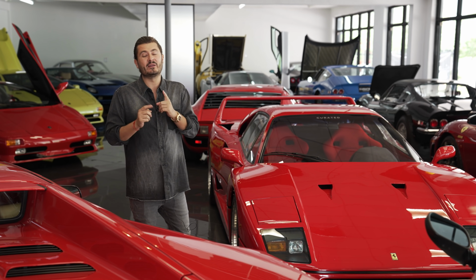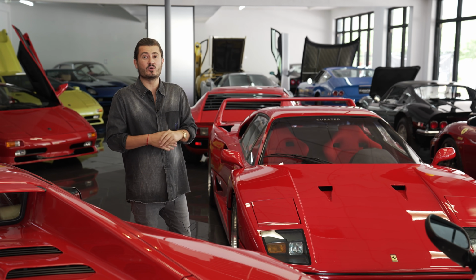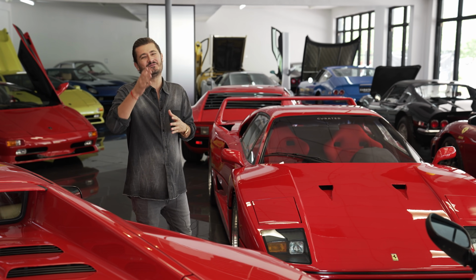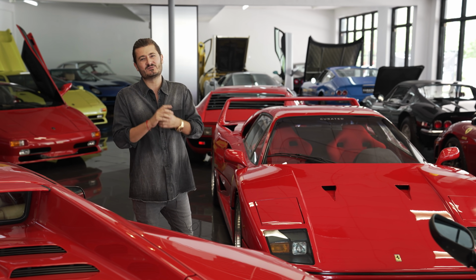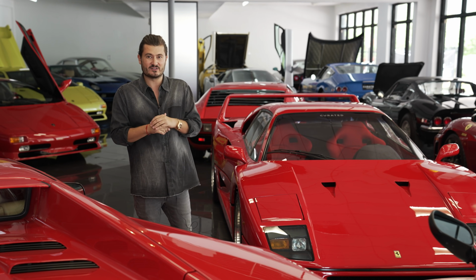One of them we are bringing to Amelia Island. We're not going to be showing it specifically in the concours, but it'll be around. We'll be showing it to clients, and we'll maybe do a few very, very cool videos behind the wheel, and definitely we have to tell the story of this car at some point.